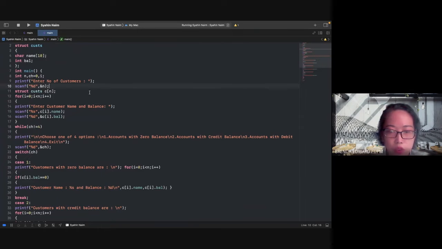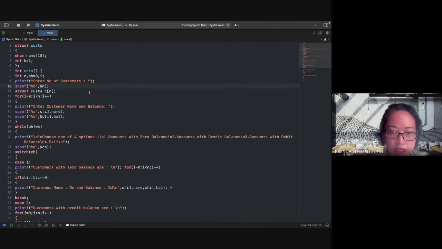We will use a for loop here with the condition of i equal to 0, i is less than n, and i is increasing. Another curly bracket will be used, and this time we want to input customers' data such as name and balance. So we printf a statement saying enter customer name and balance. Then we scan both name and balance as our input.